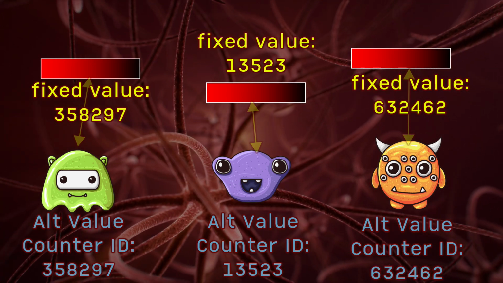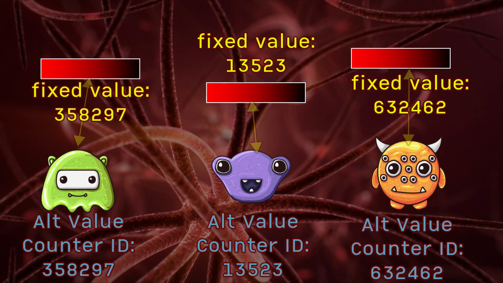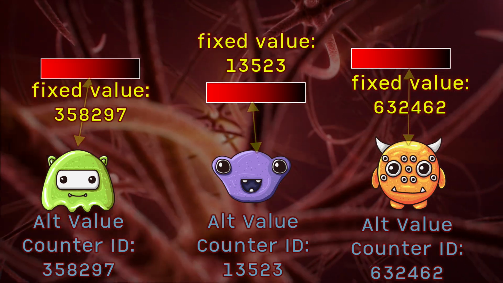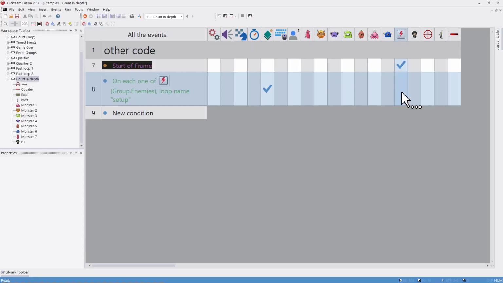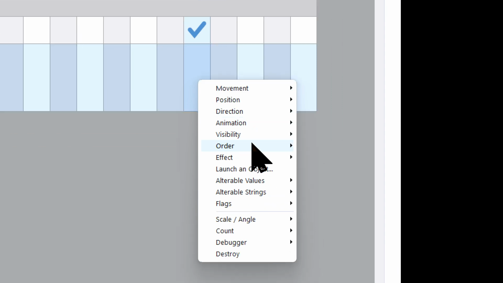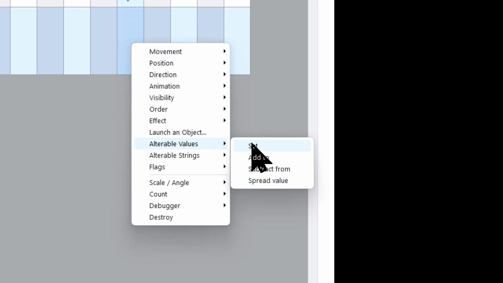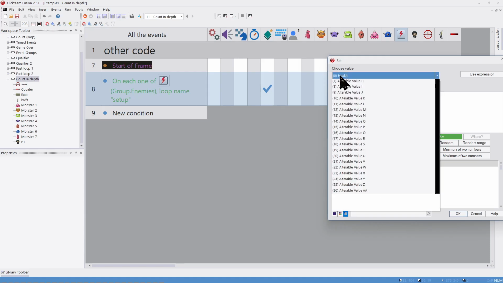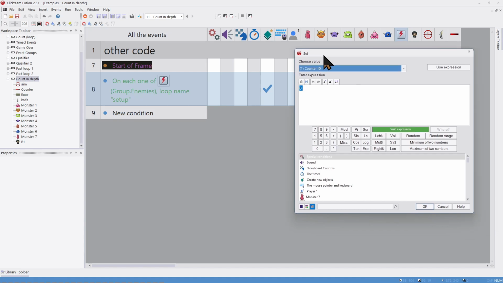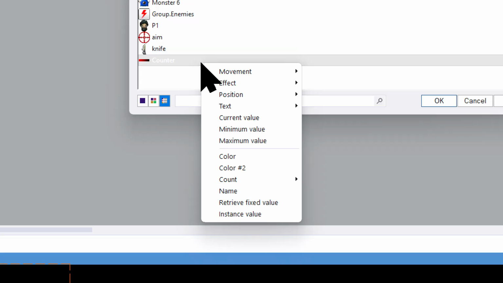This means that later on we can reference which counter moves with which monster. So under the group enemies, under the alterable values, the counter ID, we're going to set that to the health counter's fixed value.